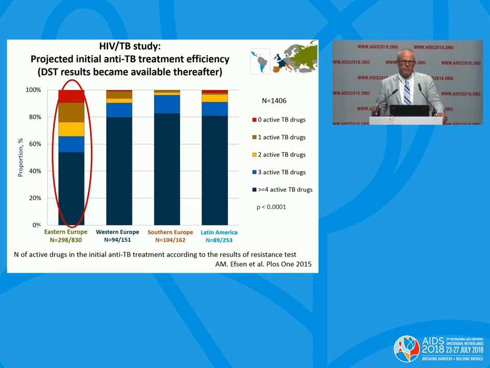That means that since drug susceptibility testing is not expert, it's the original cultures where you get the data available after 1 to 2 months of treatment, you could essentially, even among those where drug susceptibility testing was available, predict how active the TB drugs were that they were placed on at the time of initiation. And you can see it's around 1/3 of the patients in the region were started on drugs where there were either 2, 1, or no active TB drugs, which, true for HIV and for TB, is an excellent environment to propagate further resistance.